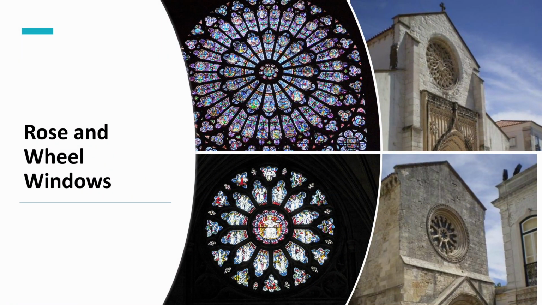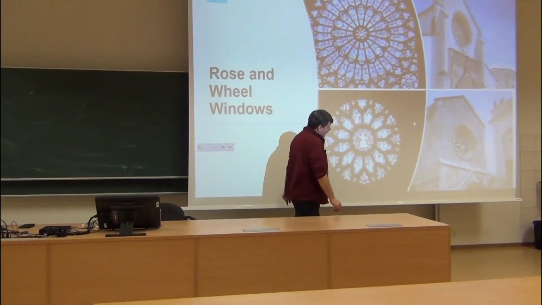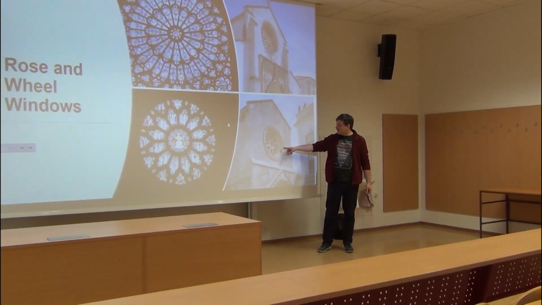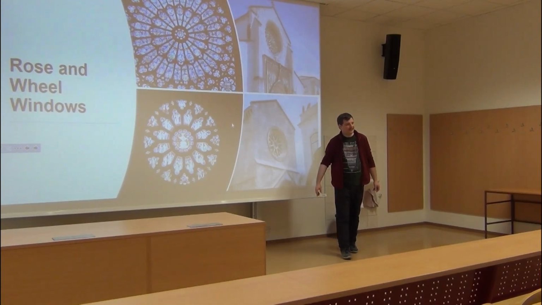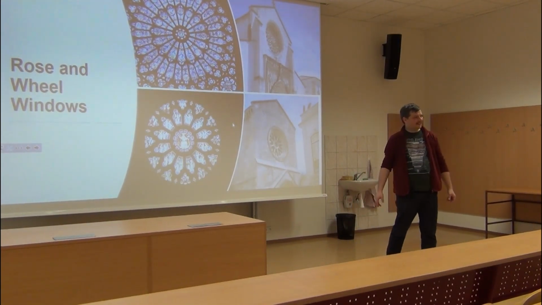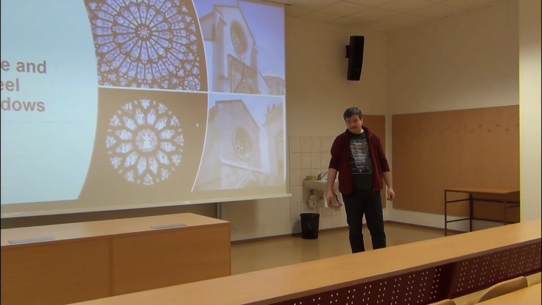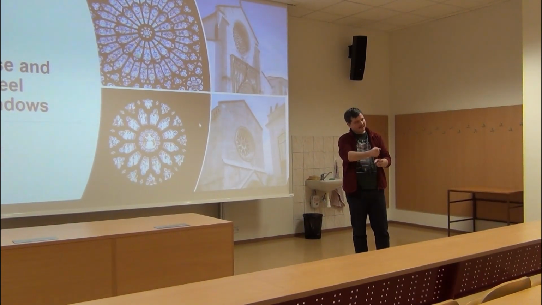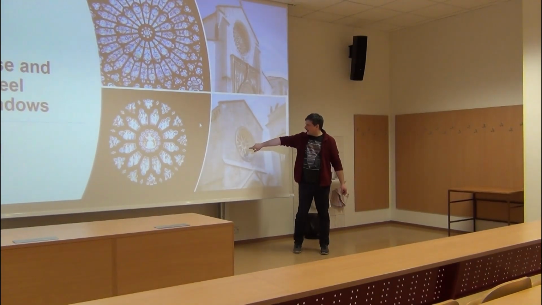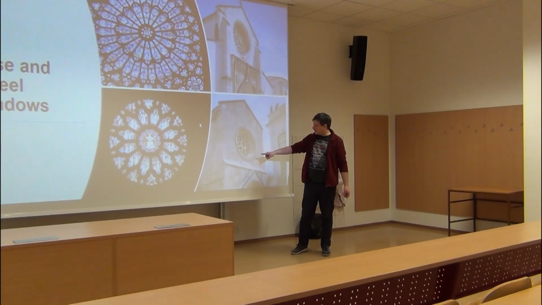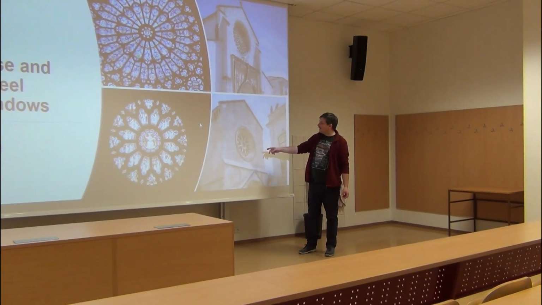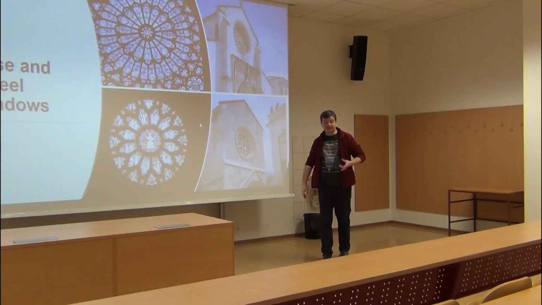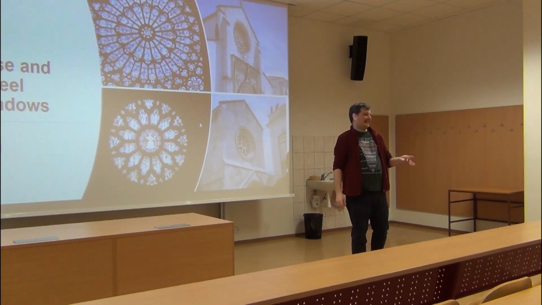Okay, so some windows, and this is what I was talking about. A wheel window actually looks like a wheel. Not these days so much, but if you think of old chariots or old wagons which had their wheels out of wood, then they would have these wooden spokes, the axis in the middle, and then the actual part where it was rolling. It looks almost the same. And then, with further and further developments, they would turn into something like that, which resembles more a flower than a wheel.